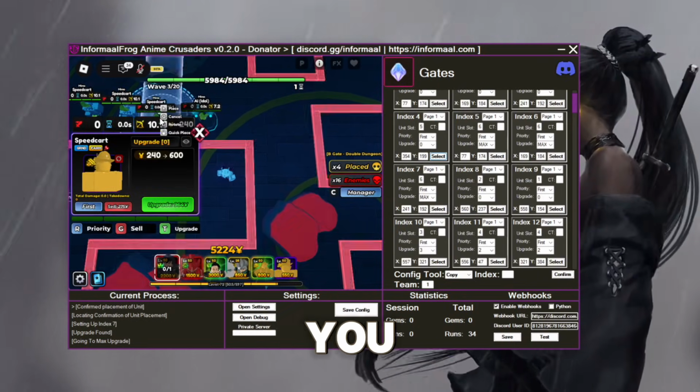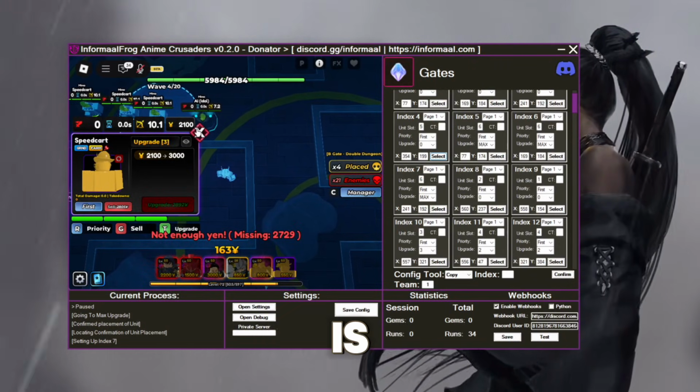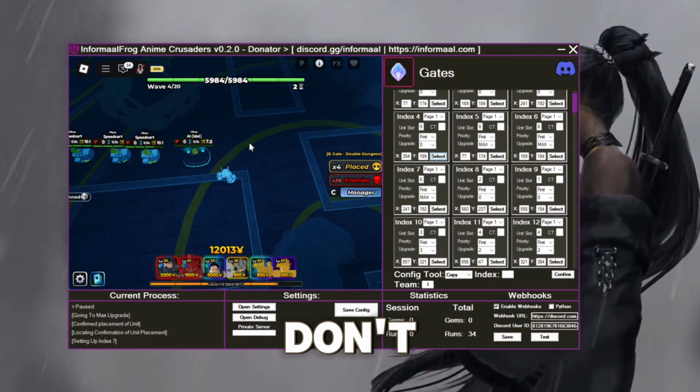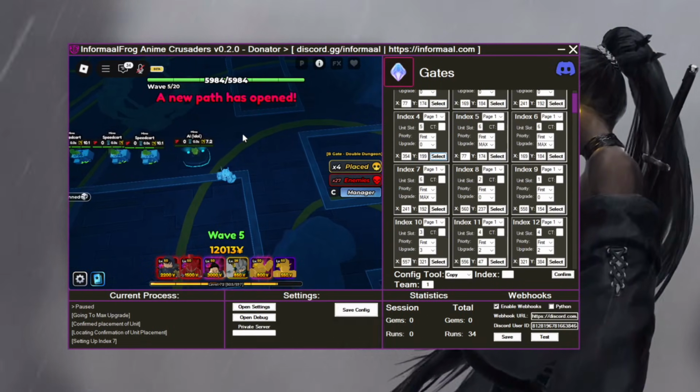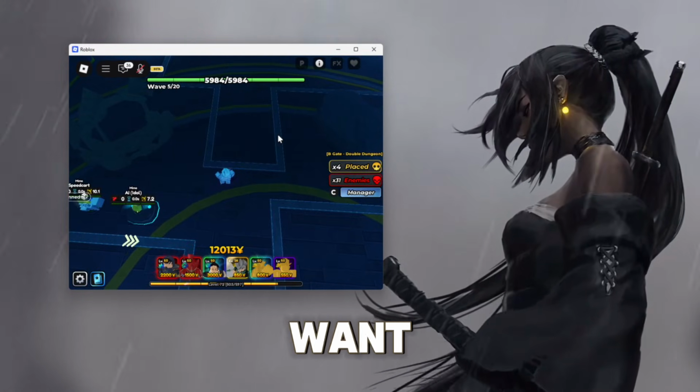And if for some reason you want to pause your macro, just press F2. See, now everything is paused. You can move around now. But make sure when you're doing the macro, don't move around, don't do anything, just leave it there. And if you want to exit the macro, just press F3. And now it's closed. You can do whatever you want now.